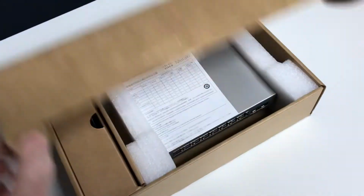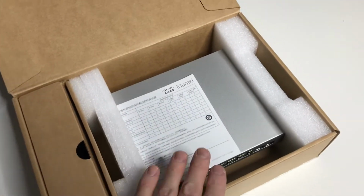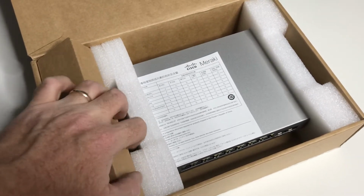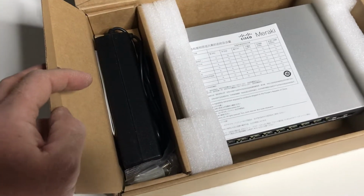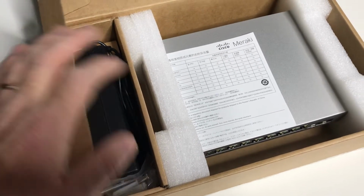As with other Merakis, very easy packaging. Simply open the box. Device is right here, ready to go. You have your power supply in here. You have anchors and screws.